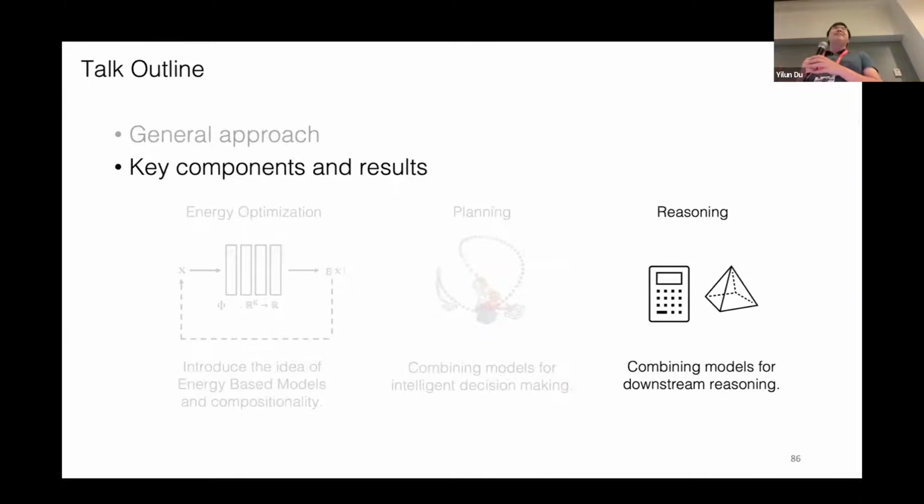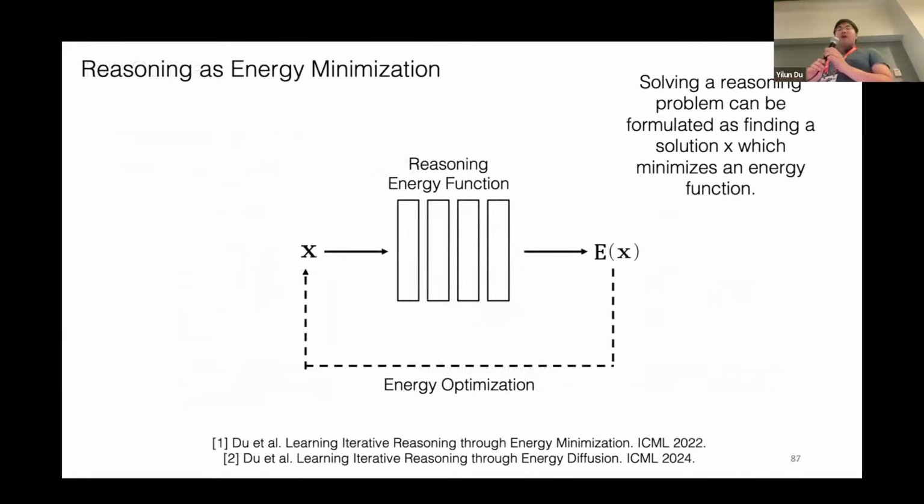So finally, I'll talk a bit about how this idea of combining these energy functions, or these implicit models of the world, can allow you to do more reasoning and solve more complex reasoning tasks than the ones you've been explicitly trained on. So in general, when you're solving a reasoning task, for instance, if I want to find the sum of two matrices, you can formulate it as an optimization problem. So you can have an energy function that takes in these two input matrices, and it defines an energy landscape over X, where X is the possible solution. And by optimizing over this energy landscape, you can get a prediction that solves the reasoning problem you care about.